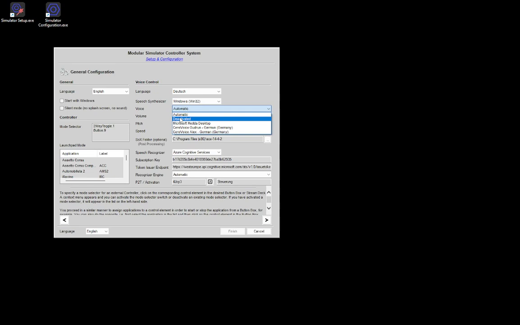So maybe you want to choose one of the voices as a fixed voice here, especially later on when we provide individual configuration for all the assistants. But at the beginning, you can start with automatic.